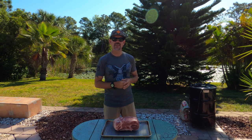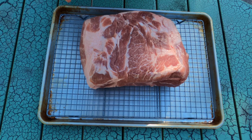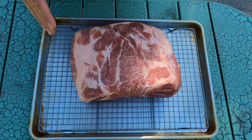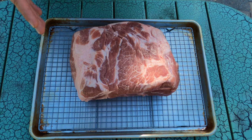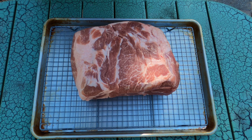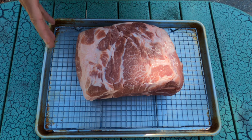All right, we just took a quick look at the grill setup. Now let's take a look at my butt. I mean, my pork butt, that is. So this is what I'm using today. This is a little over 8 pounds, all right? And I picked that up because I figure that's the average. You know, I recommend anything from 6 to 8 pounds. Really just depends on how many people you plan on feeding. All right, but 6 to 8 pounds is kind of your average pork butt size.